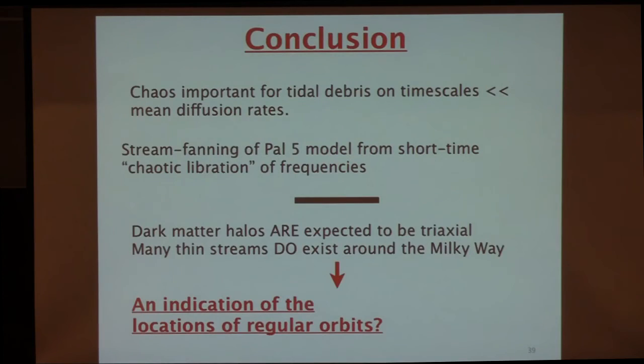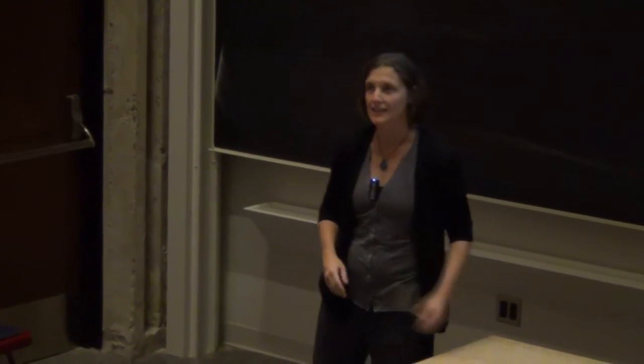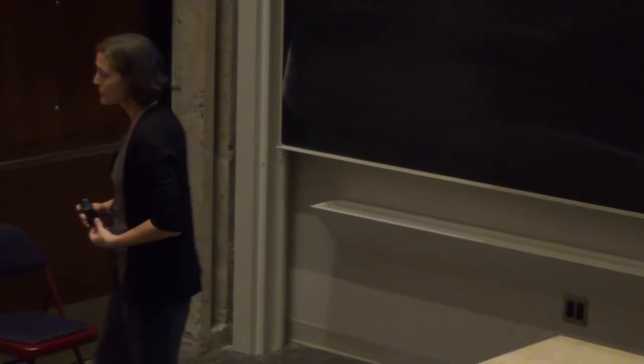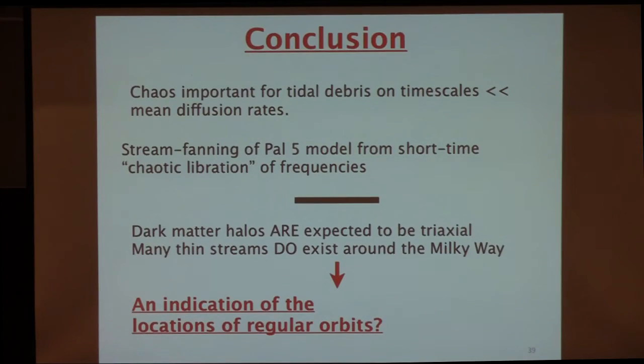So our conclusion from this is that we do think that chaos for realistic galactic potentials, for the type of potentials you measure in dark matter-only simulations, is important for tidal streams. We don't expect tidal streams to survive if they're even on mildly chaotic orbits. The reason those statements were made that chaos was not important for our galaxy is because people had considered chaotic diffusion only on very long timescales, measured it only on long timescales.